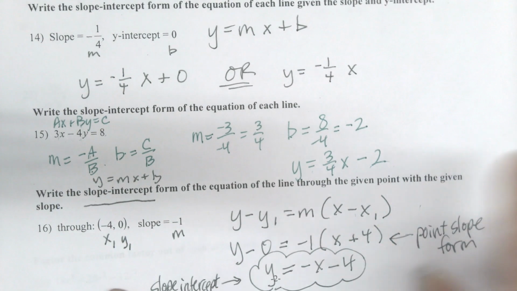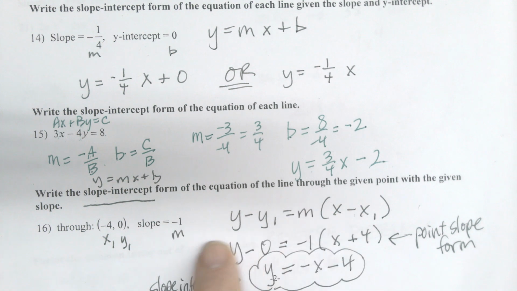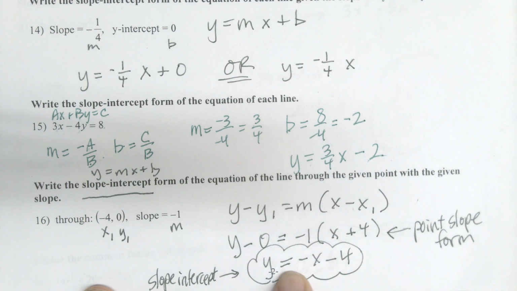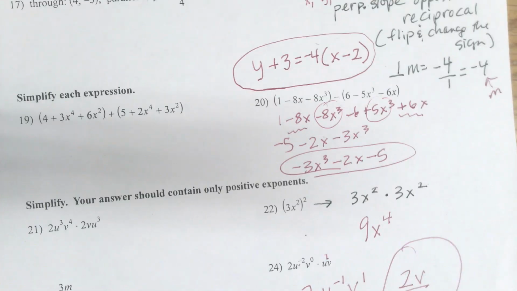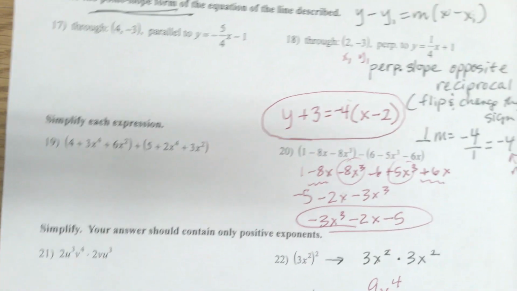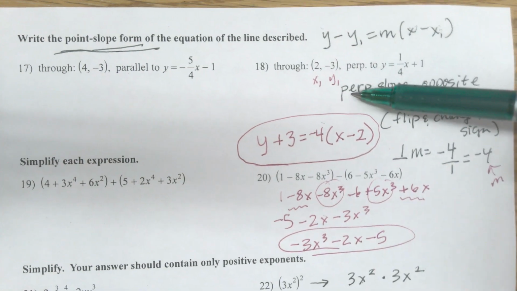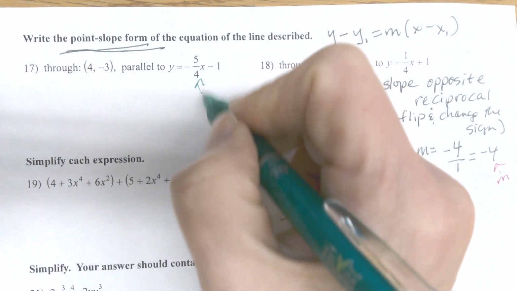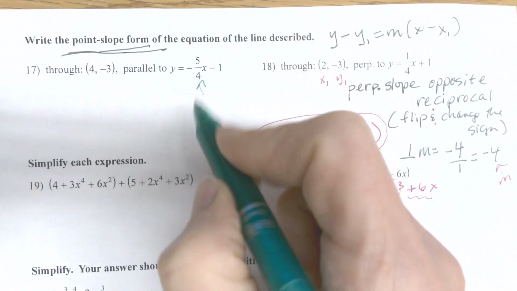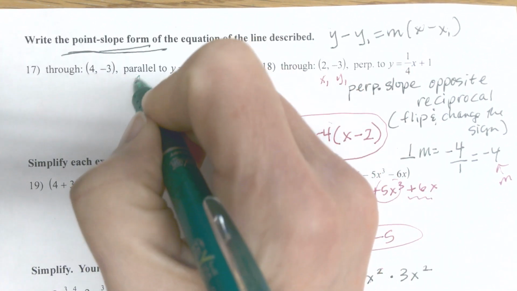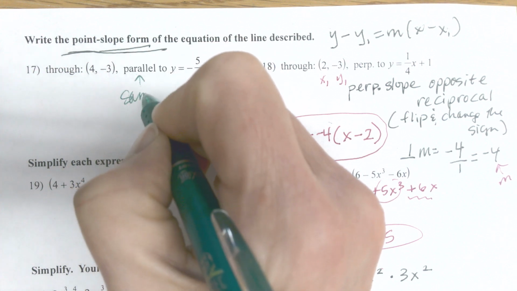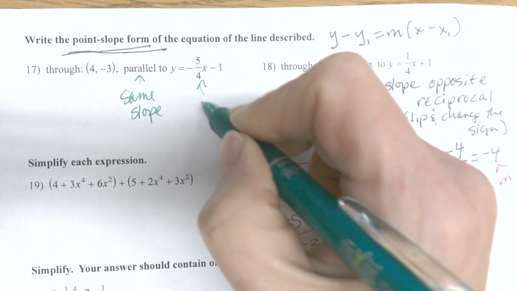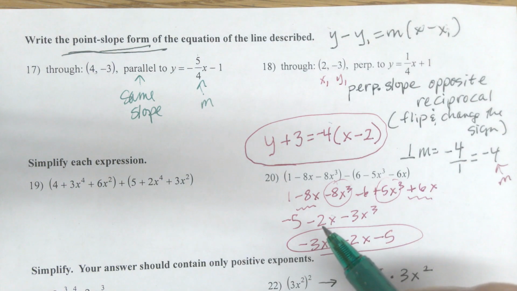We had more talk of writing given information, so we brought up point slope form. We're going to bring up point slope form again in our next problem. We saw it is with a perpendicular slope. Perpendicular slopes are opposite reciprocal. Parallel slopes are nice. Parallel slopes are the same. So if you see parallel slope, it's the same slope. So when I find my slope in this problem, I've got my slope for my answer.